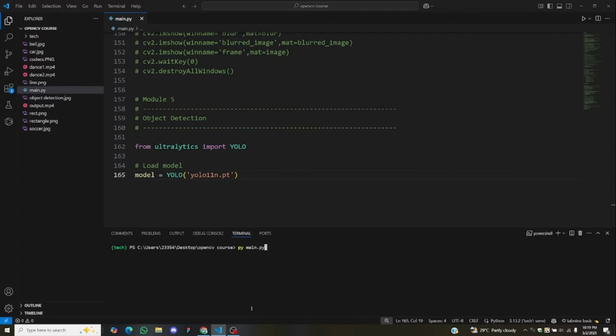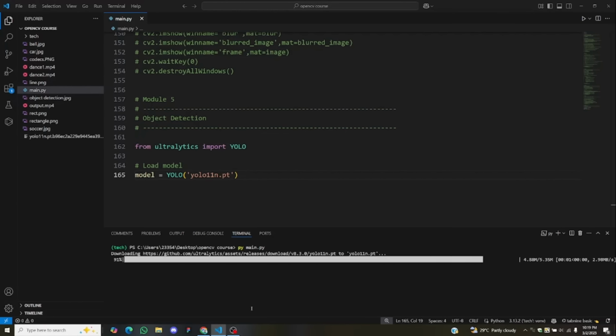There is no V attached to it. You can do YOLO V up to YOLO V10, but when it goes to 11, it's YOLO 11. So there shouldn't be any V, it should be YOLO 11N. And if I'm right, this should download the model, and you can see it kick off the downloading process, and just like that we have downloaded the model.